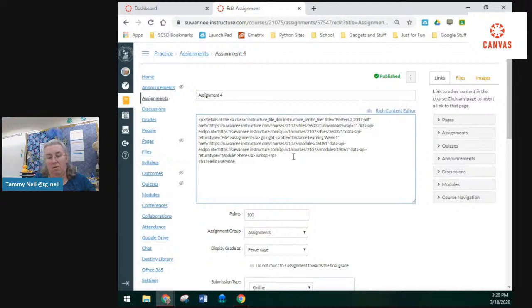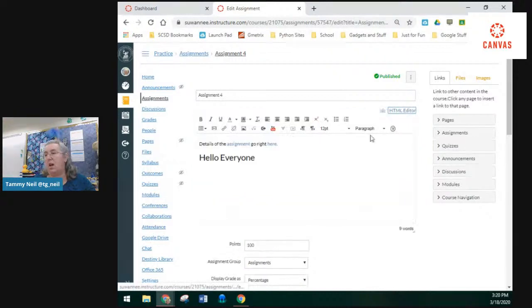This is really not about teaching code, but for those of you that are coders, you can come back to the HTML rich content and you will notice that it is coded. Now, in the Canvas community, there is a list of HTML tags that are acceptable, most of your basic ones work. So this is a feature that for those of us that like coding, we can make this even more of our own. So I'm wondering if we have any questions.